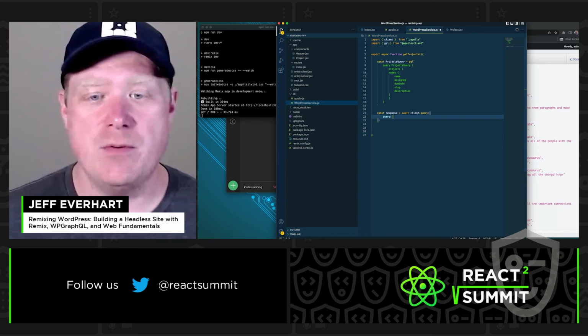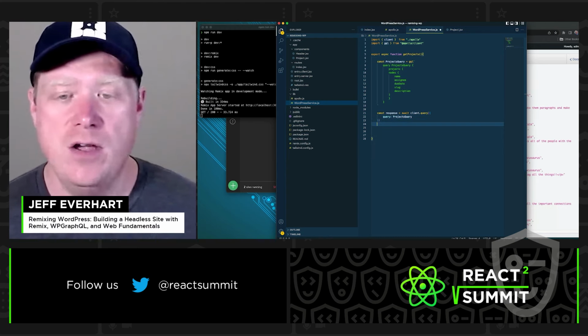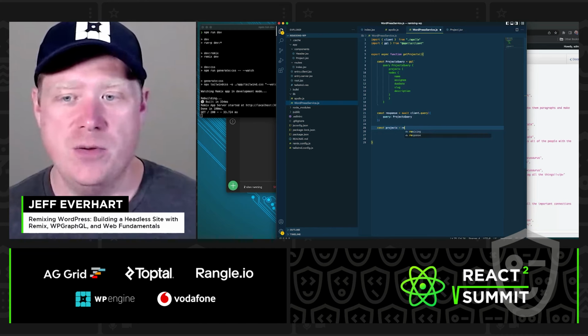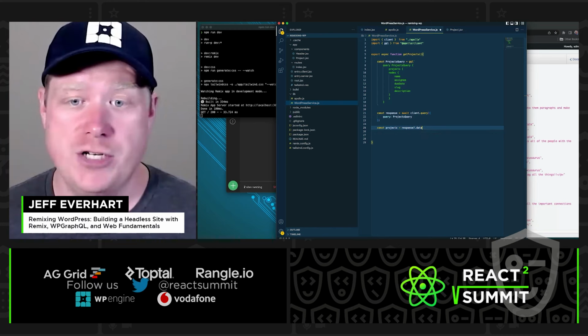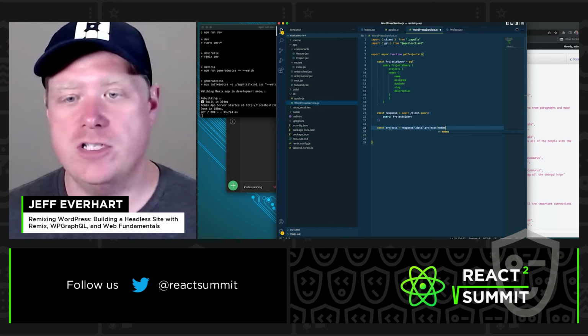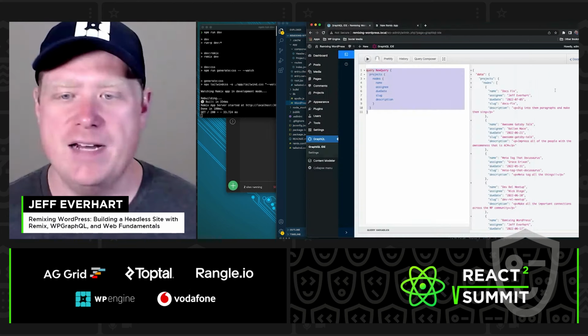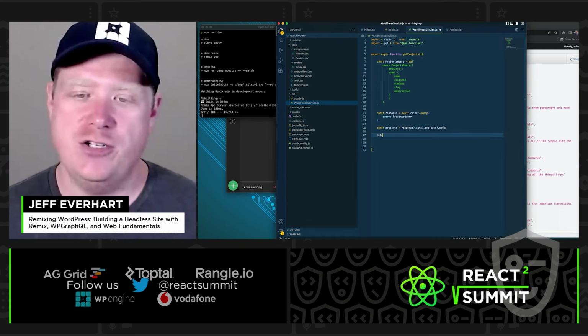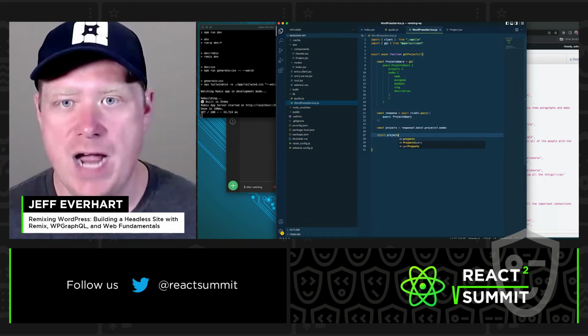Once we get that response back from Apollo Client, we will dig down into the object that we get back so that we return the individual project nodes. And if you're unsure of how to traverse a particular object, you can always hop back into WPGraphQL and visually look at what the data looks like that you're going to get back from that API call.